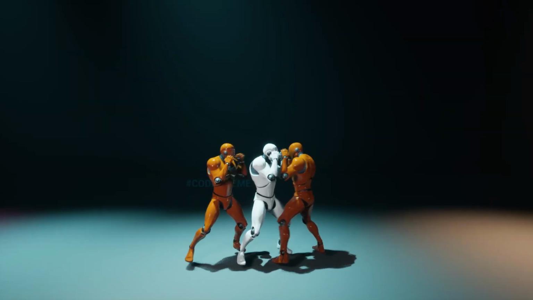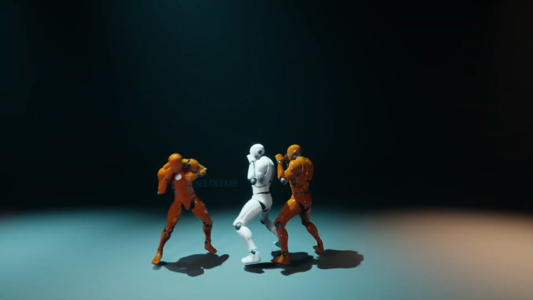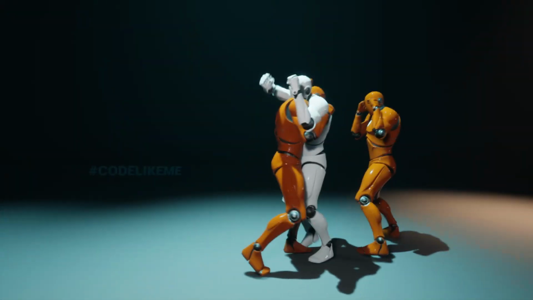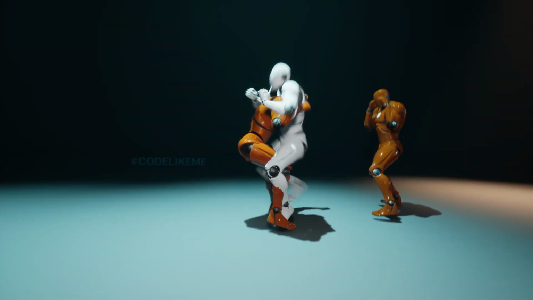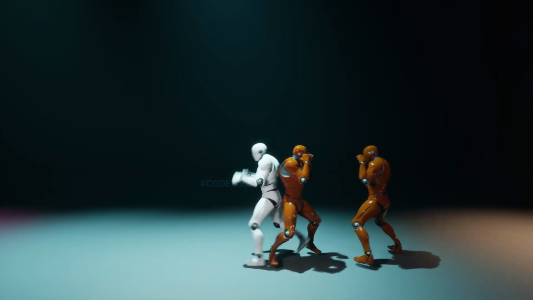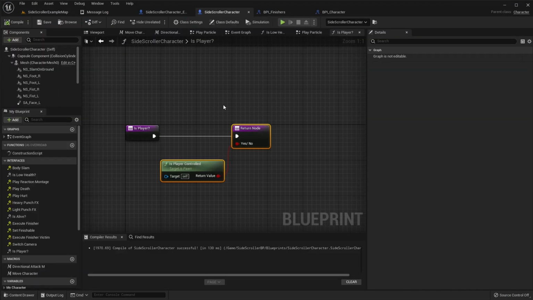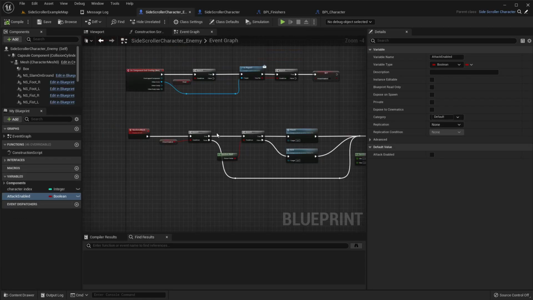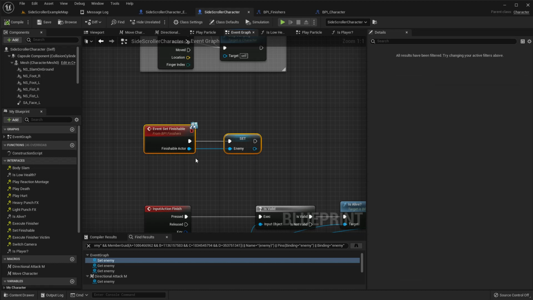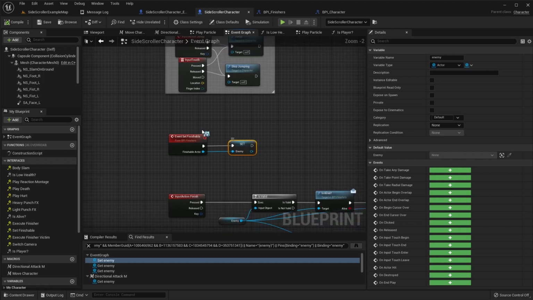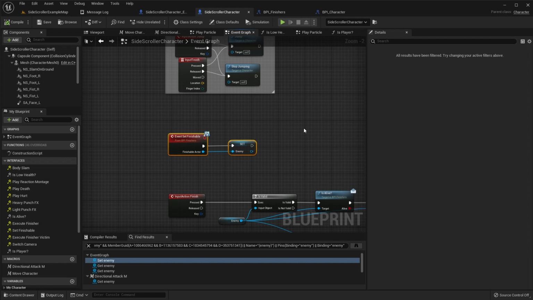They are attacking the other characters also for some reason. See, why are they attacking each other? Right, this is the problem. Here we set finishable. So yeah, this is going to be the target when they do an attack.